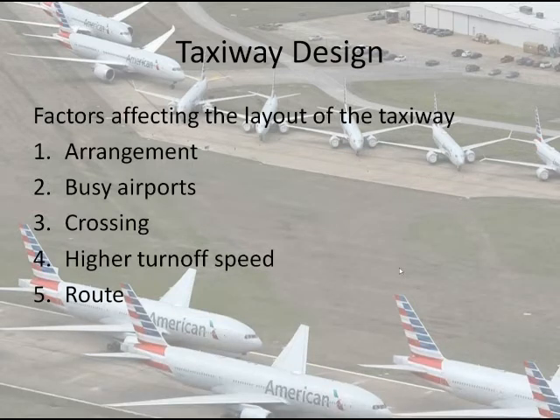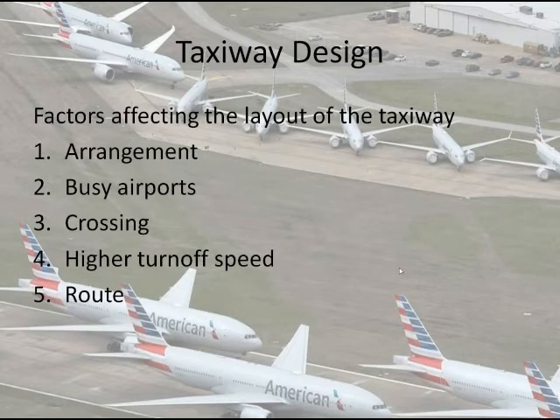Next, the fifth point, the route. The selection of the route of the taxiway should be made in such a way that it results in the shortest practicable distance from the terminal area to the end of the runway used for takeoff. These are some of the factors which govern the selection of taxiway.